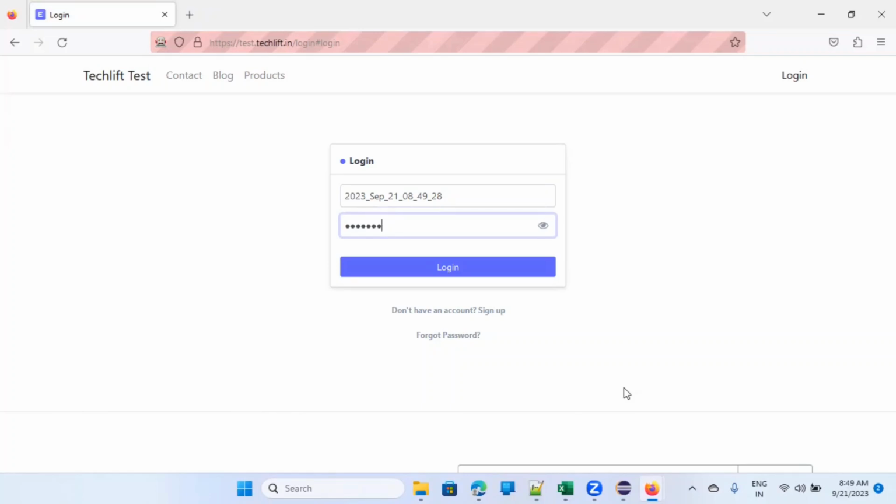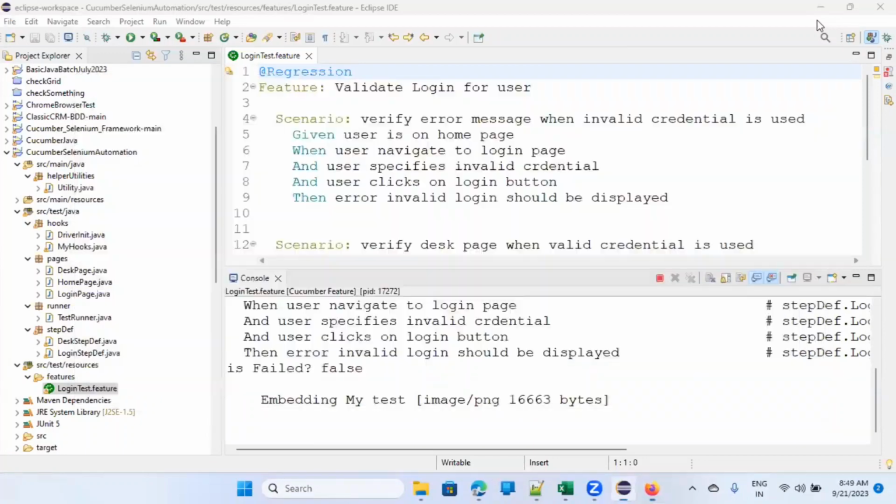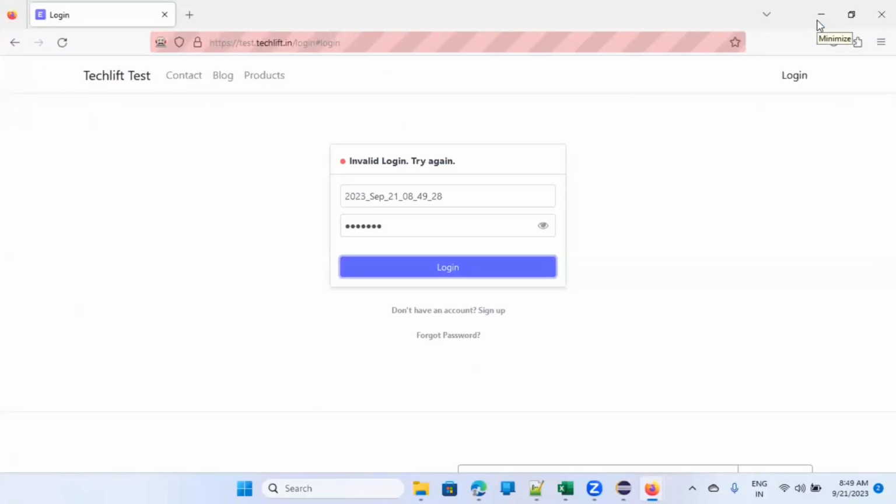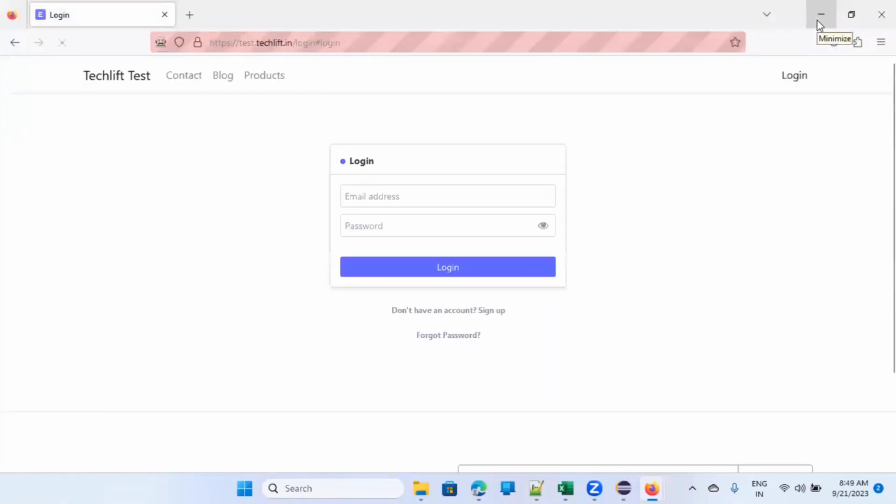After this, it should run the second test case. Okay, maybe in some other browser it will do. Let me check, because in the hook also we have provided that open a Firefox browser, right? And in the test case also. So let's see. Our objective, it should work. So this should be the valid login now.